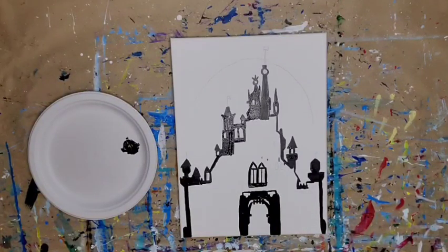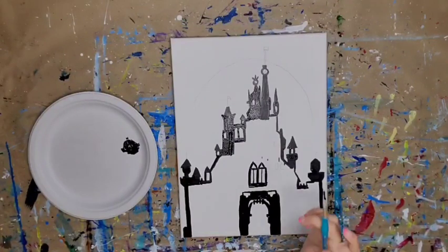Now, if you're having a really hard time with this, I do have the stencil on the website. So go look at it, print it, use transfer paper, honestly, if you've never done this before, and then just transfer it onto the canvas and paint it in. It's so much simpler. The way I'm doing it and what I'm showing you is the harder way to do it. So if you are stressing out and having a hard time with it, using the stencil might be way easier for you.